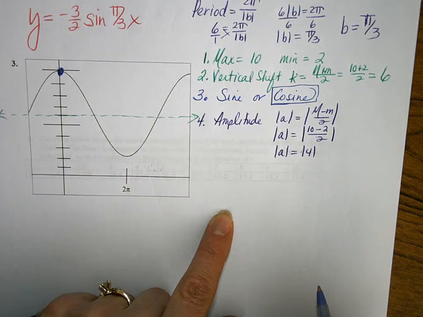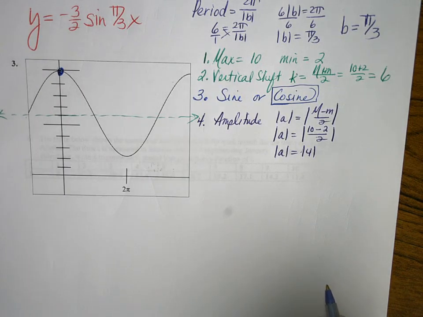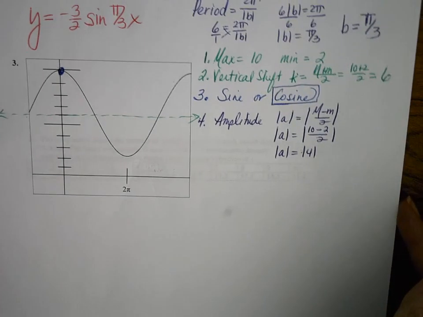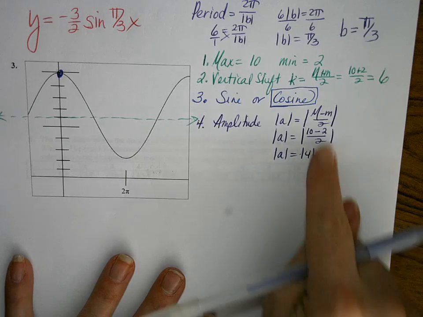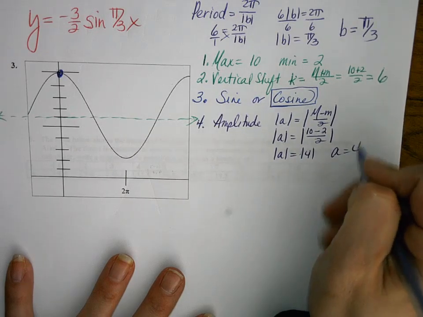So are we ever going to get a graph like this and have to graph it as sine? I'm going to let you choose the most efficient and the smartest way to choose. Okay? I want you to make that choice about efficiency. Which one's the best to use? And by far, cosine's better to use on this one. Okay? All right. Now, that means my A is positive, so my A is a positive 4.